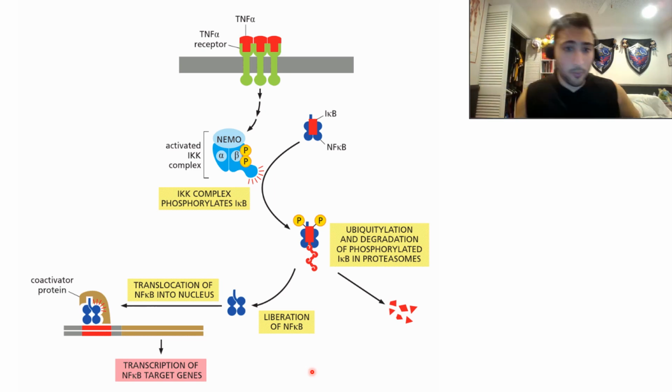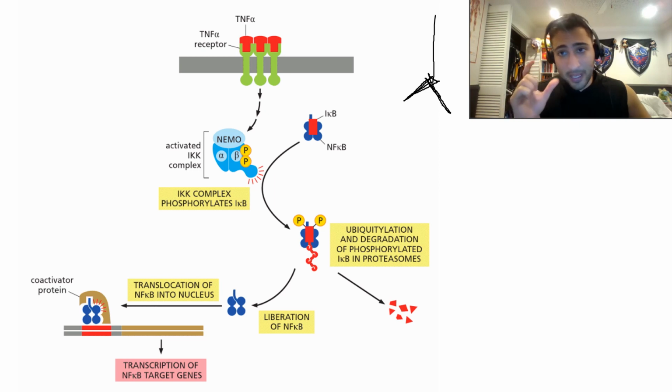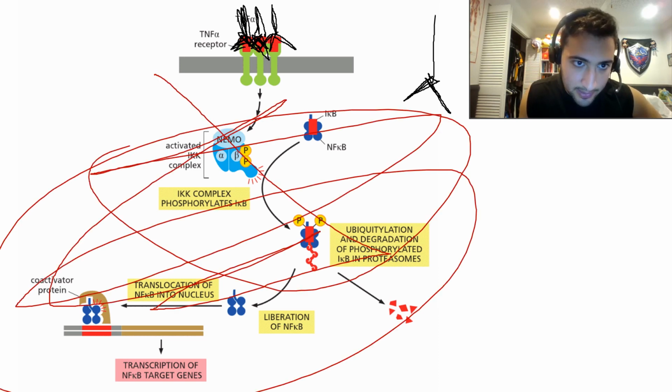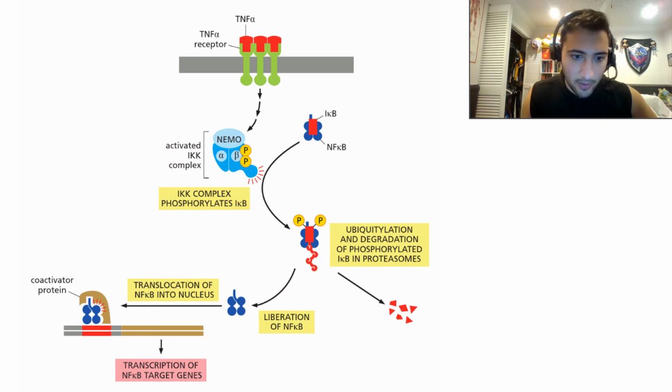There are some conditions where what we use is a monoclonal antibody. If you remember, an antibody binds an antigen and that recruits the immune system, but they can also have a therapeutic use. What we do is we design an antibody that will bind the receptor. So instead of TNF-alpha binding its receptor, the antibody binds the receptor and no response happens. That way, we can block all of this just by binding this one antibody on this receptor. And that's a very targeted form of therapy. That's all I really want you to know. Best of luck, and I'll see you next time.